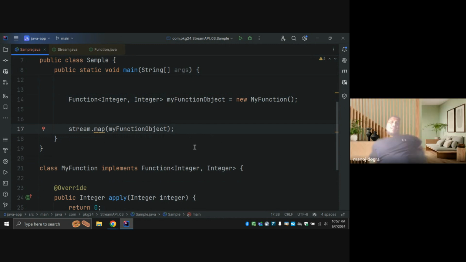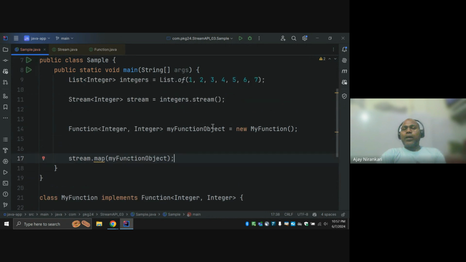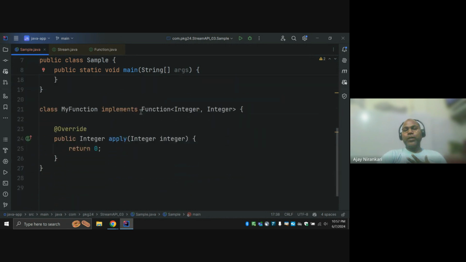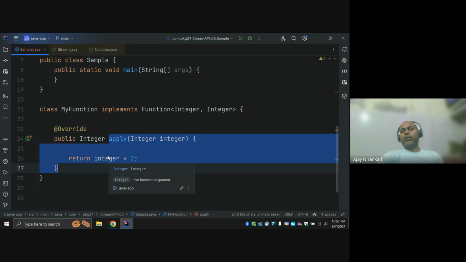Let's see. Till now, notice what we did. As a basic rule, we have one interface. I can implement it and give the logic. Let's say whatever number we receive, let's multiply by 2. Simple, right? So this is my business. We have an apply method. Whatever the number, I just multiply by 2 and return it. So at least I can provide the definition of this.